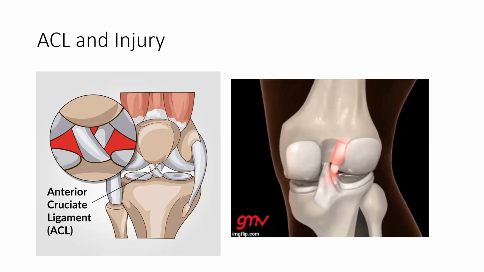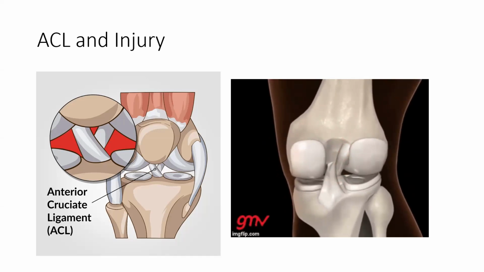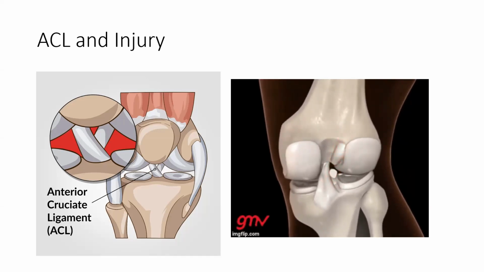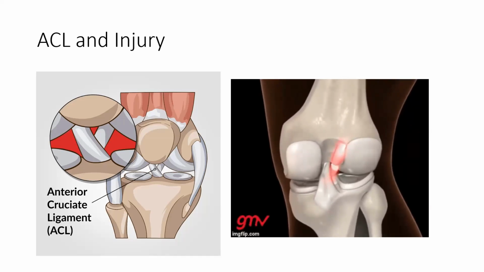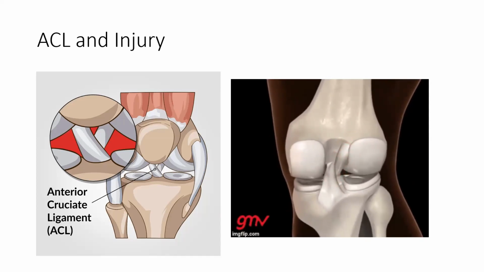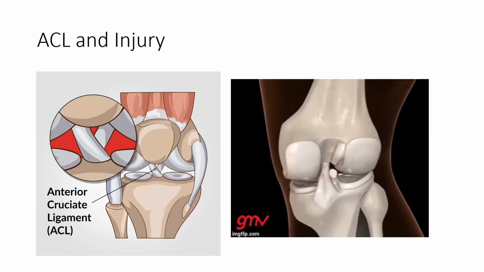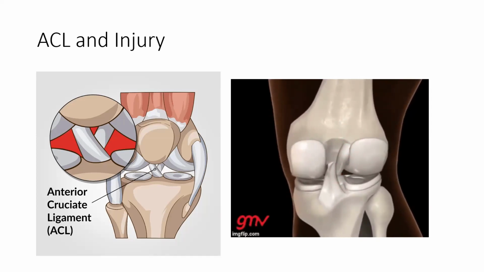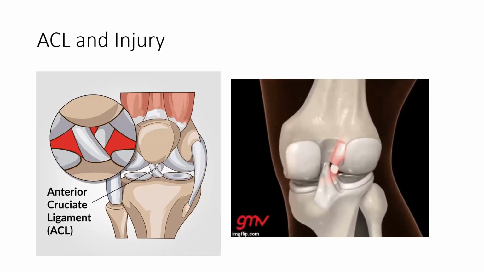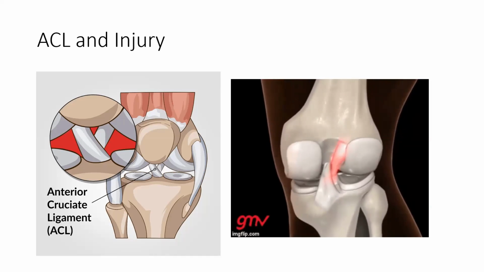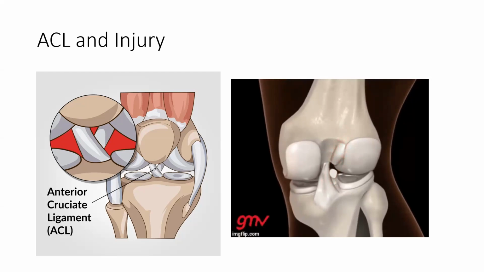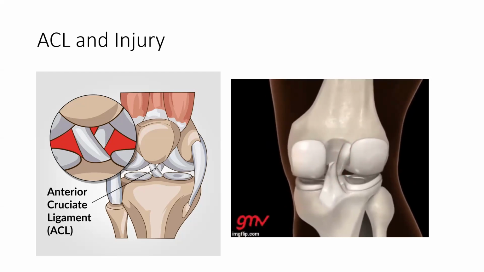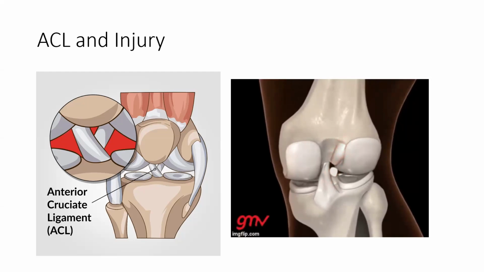We don't expect to break our finger, or we don't expect to tear our ACL, but we do. And the ACL, because of its role in keeping our knee from going backwards, seems to catch the brunt of the injury. We always hear a lot about ACL injuries in sports. You watch any football this weekend, I guarantee you're going to hear somebody having an ACL injury somewhere. Don't hear a lot about PCLs, but they can tear too. In that case, you're trying to keep the knee from going forward too much, I guess, from behind or something.